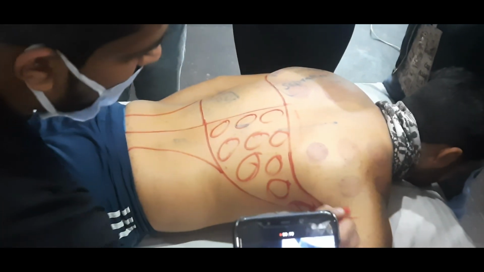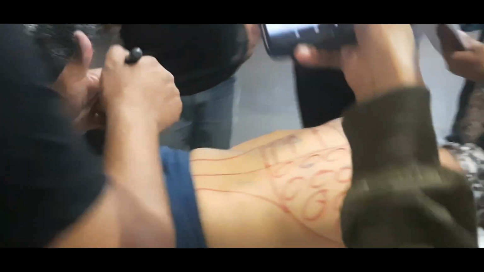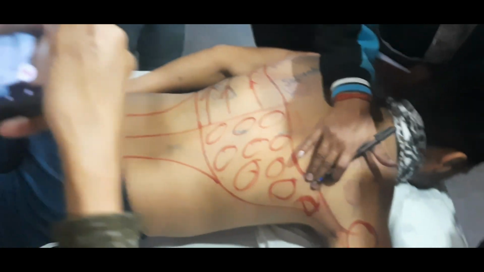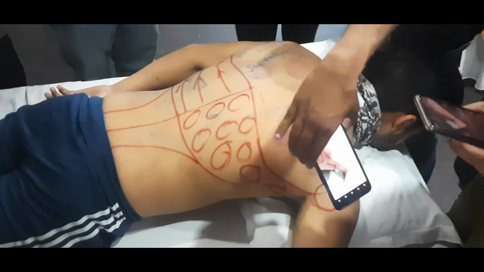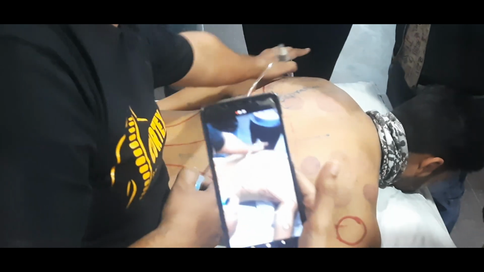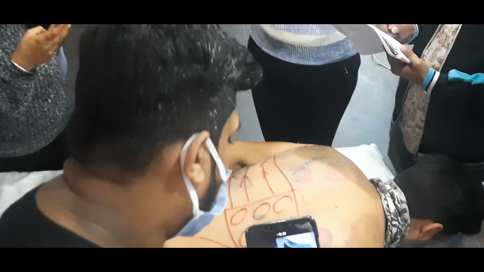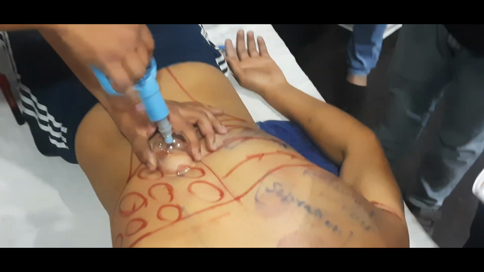So the whole will be covered in the same segment, right? Same, right? So when we are doing dynamic, we'll start from here and go toward the end. Same from here, we'll go toward the end over here for dynamic. And then for static, we can use a little bigger cups for here.